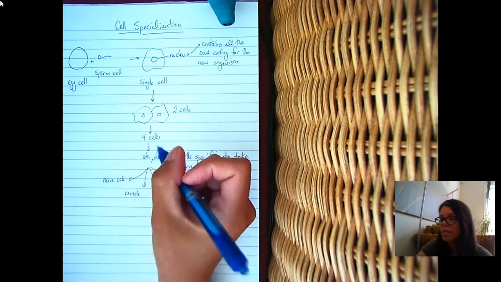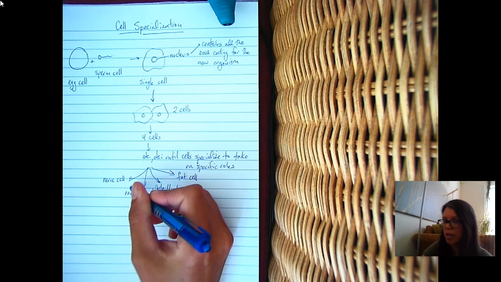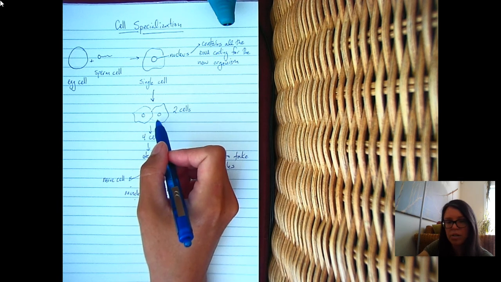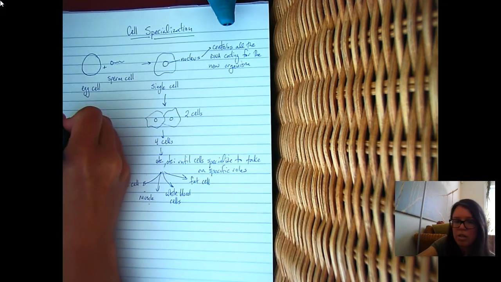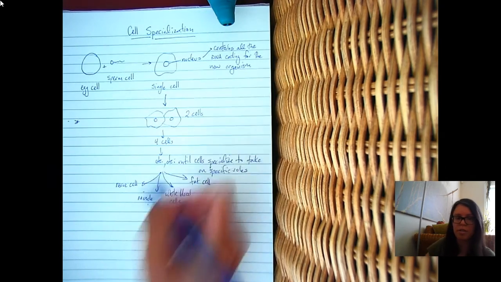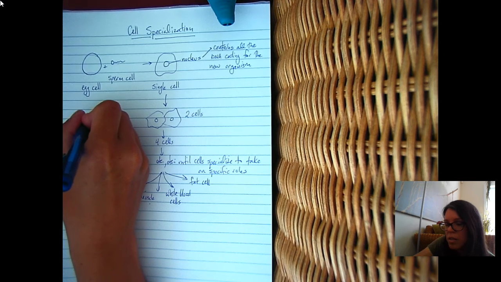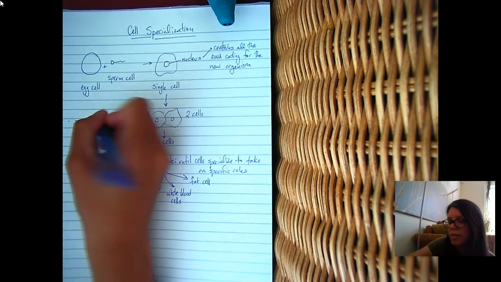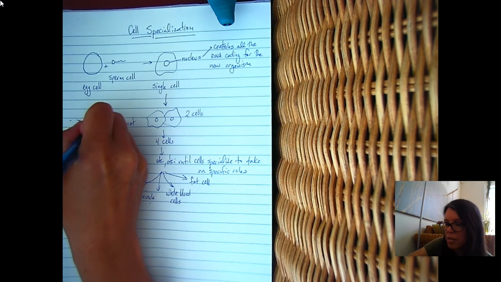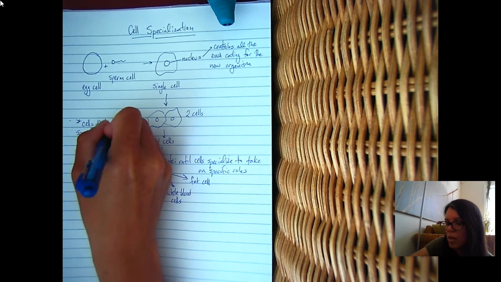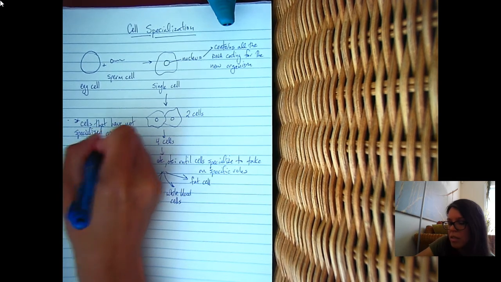Now, what we call the cells before they specialize and become unique and different from each other, these general cells are called stem cells. So I'm going to go back up my page a little bit and put a little star or asterisk right here along this kind of chain of general divisions. Okay, so cells that have not specialized are called stem, STEM cells.